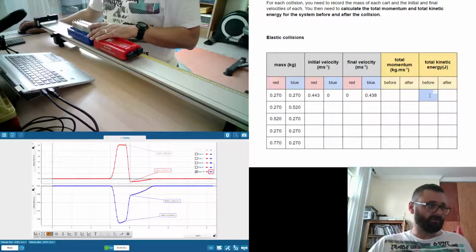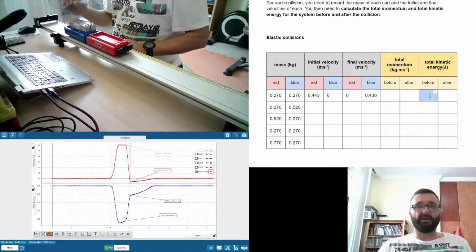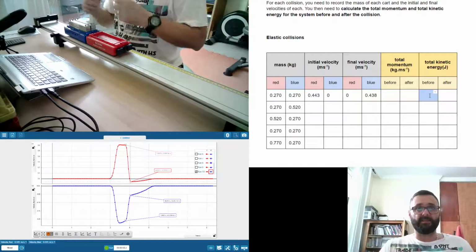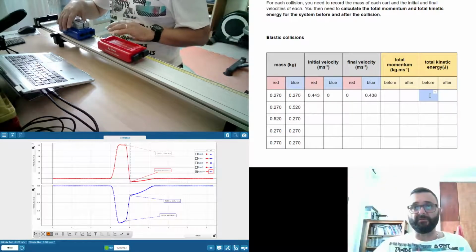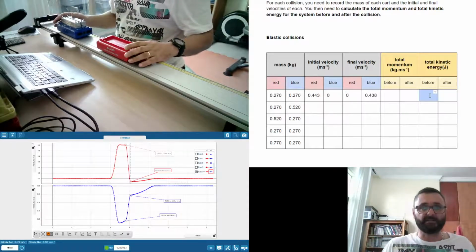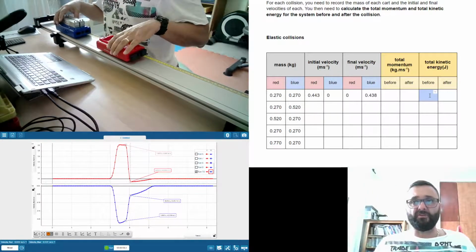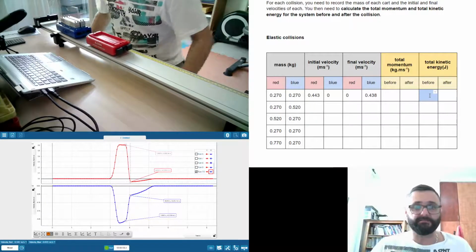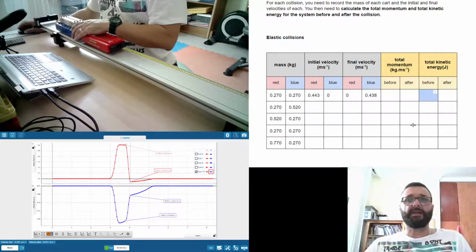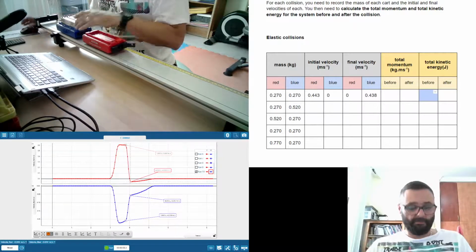Second part though, I want you to work out the total kinetic energy of the two carts before and after the collision. So that's the total KE together. So you need to work out individually the kinetic energy of the red before, the kinetic energy of the blue before, and then use K equals a half mv squared, add those two values together, that gives you the total kinetic energy. And I want you to do that for before and after the collision. And I want you to see if and when kinetic energy is conserved. Okay? Right, there you have it. We have conservation of momentum and maybe kinetic energy using the PASCO Smart Carts.